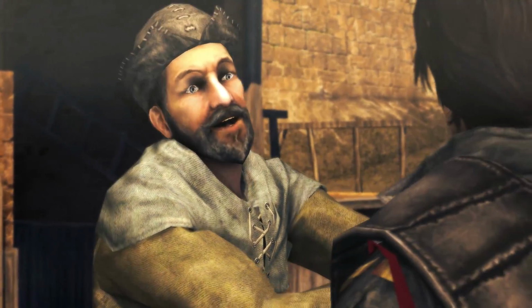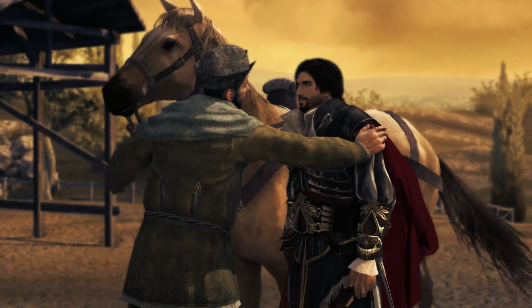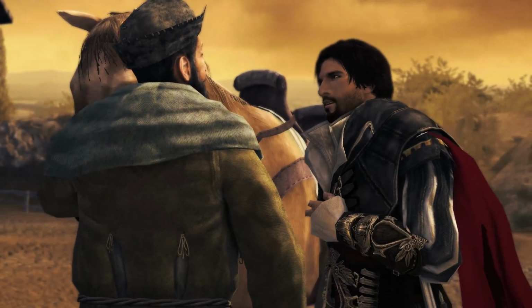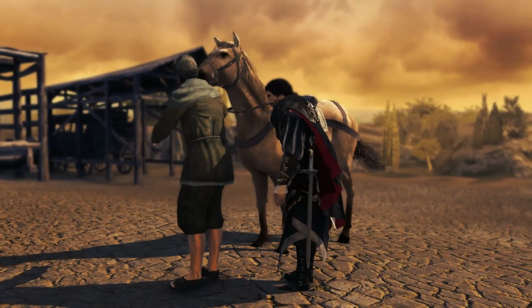Here. Grazie, Ezio. I can no longer keep up with the horses. Promise me you will enjoy your good health. Do not spend as much time in battle as your Uncle Mario. My battles have already been won. That is good news. Arrivederci, Ezio.